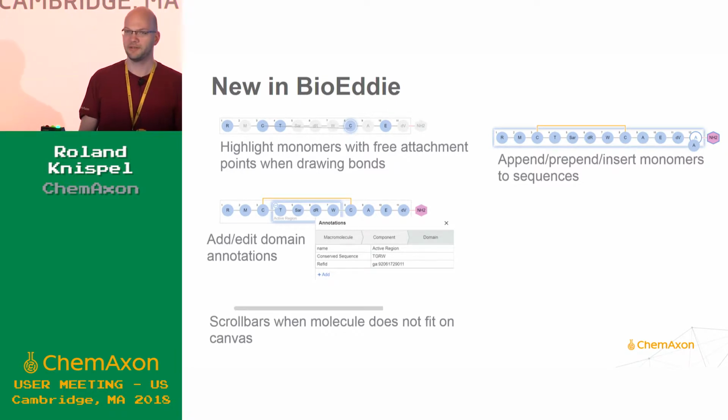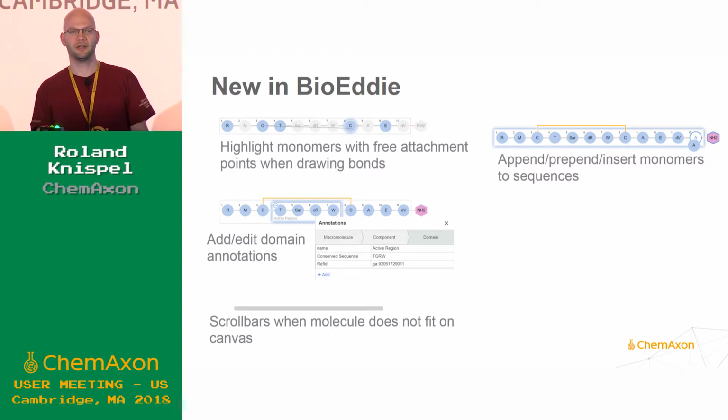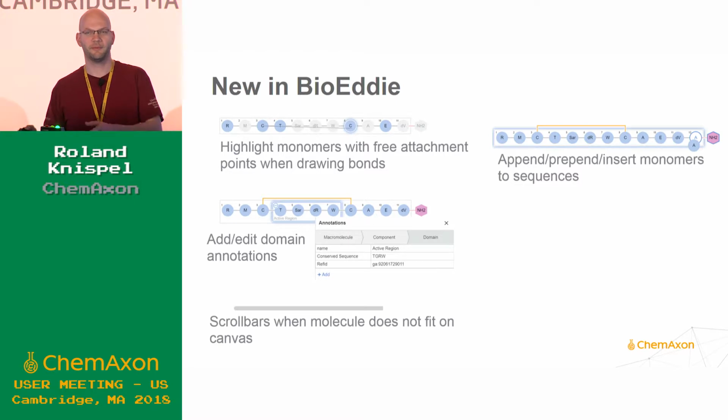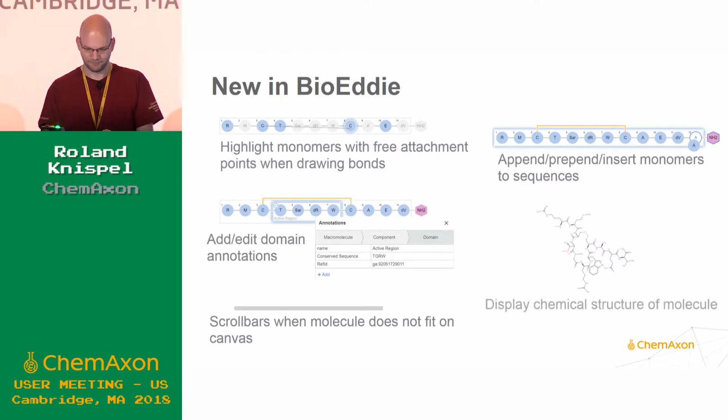There are some things that we've noticed when people start interacting with the monomer library that's often sitting on the right-hand side of the canvas. I'd like to bring this in real quick and have it attached to my sequence. So we've now built in append, prepend, insert capabilities that let you directly drop things in place where they are without having to draw extra connections and things like that.